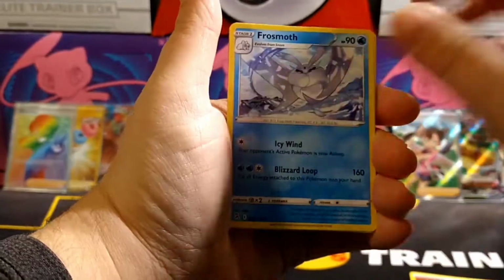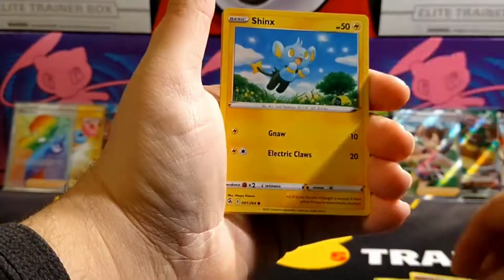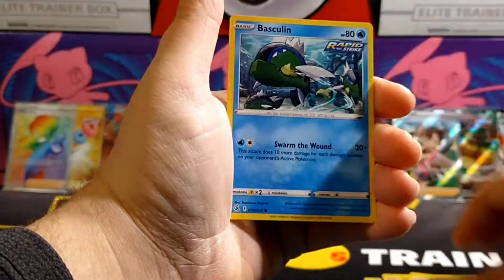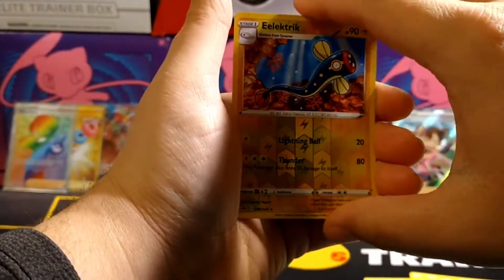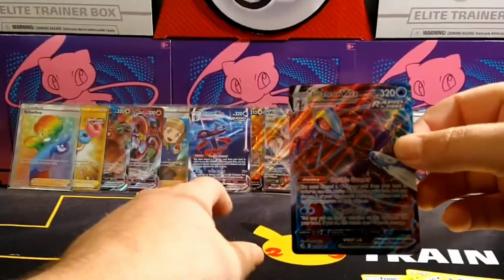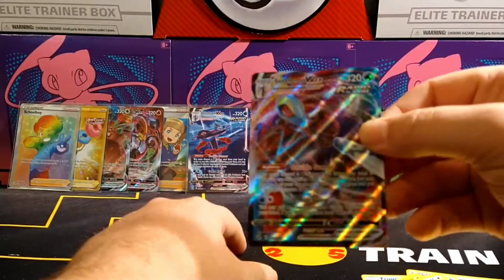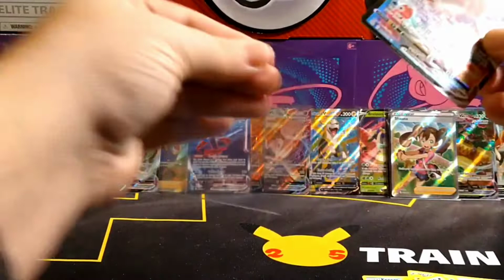We have an Energy, Frostmoth, Simisear, Farewell Bell, Drillbur, Shinx, Buneary, Basculin, Grubbin, nice Electric Reverse, and hey, we just pulled the Inteleon VMAX alternate art, and then we just pulled the Inteleon VMAX. Hey, we'll take it.